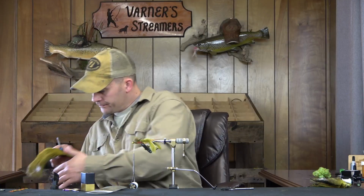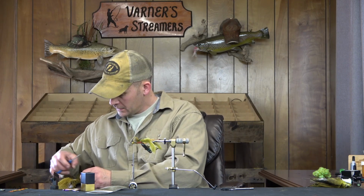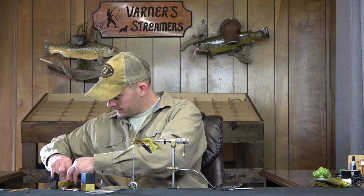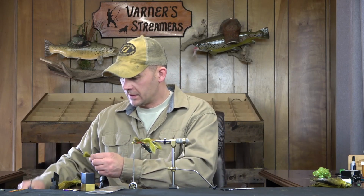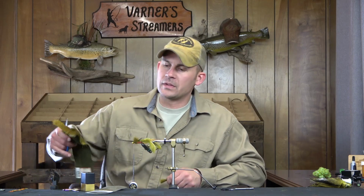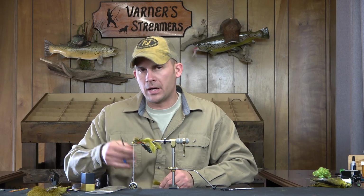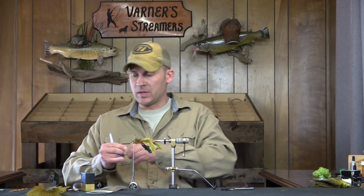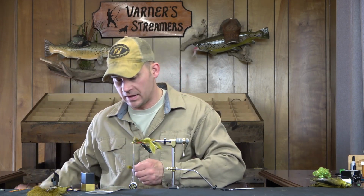Now I'm going to take this just the same as the dungeon because you're tying behind lead eyes. I don't need a ton of deer hair on this. I need just enough to where it's going to flare out for me. You're not able to stack this, so you're going to go top, bottom, and then spin on the front. I was going to say you're not able to spin this. I said stack, but you're not able to spin this, so you have to stack it.